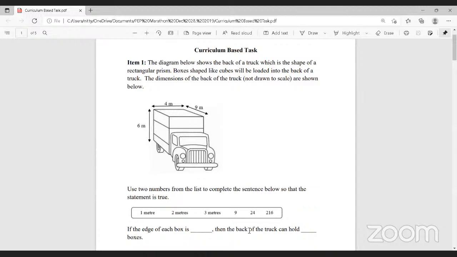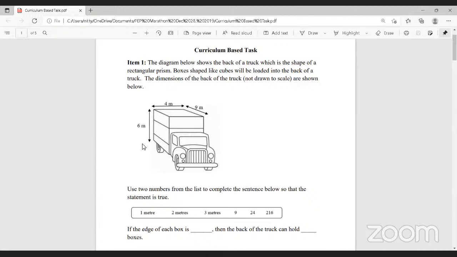So it's good to put your answers in sentences so we're on the right track and we're able to understand what you're saying, and we're not mixing it up with another question. Okay, you're talking about the volume, so you're talking about the truck back having that kind of volume. All right, good. So to get that kind of volume, I would see where you multiplied three different dimensions.